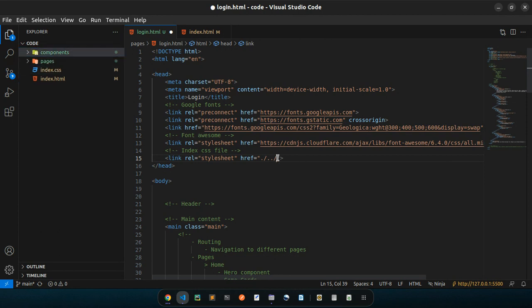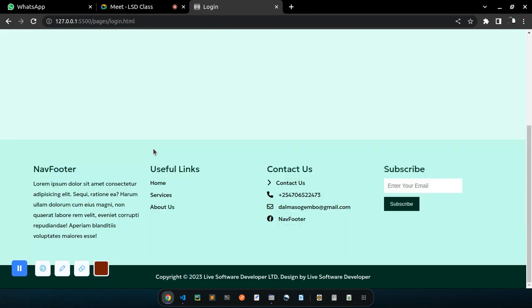From here you can see it has given me the available files and folders. So I select my index.css file like that. If I save that and come to my login page, you can notice the style sheet has been read correctly, except I don't have the header because I just deleted it.